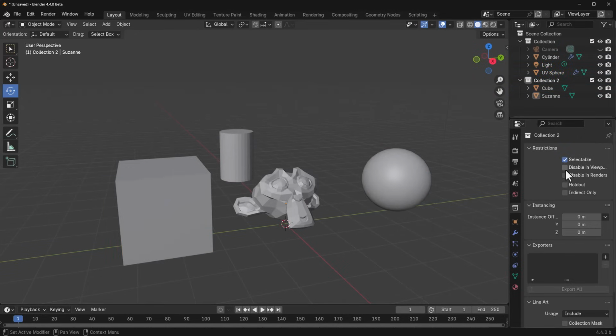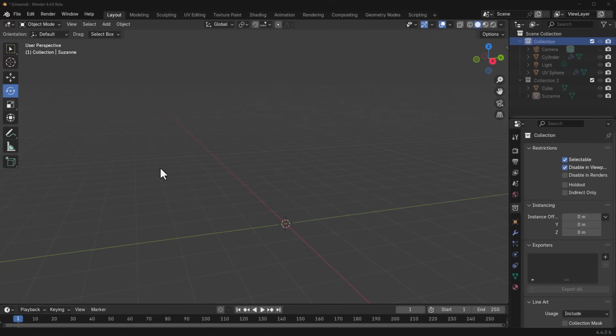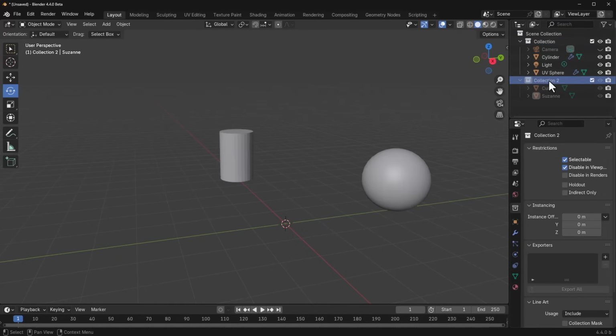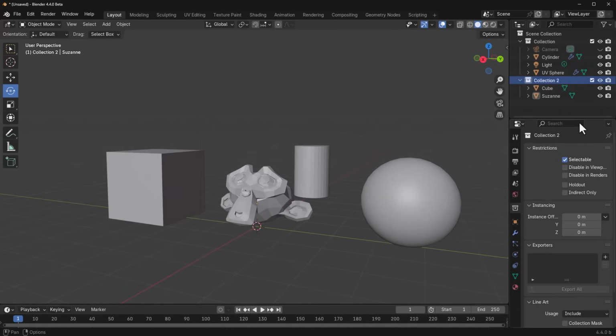And for the visibility within the viewport, you can now disable that, and you can also select any of these other collections and disable them as well. So if you have a large scene and there are certain assets you like to have visible within your scene, but you don't want them to be selectable, or possibly you want to have them in a collection which you can turn on and turn off at any point in time, then this would come in super handy.